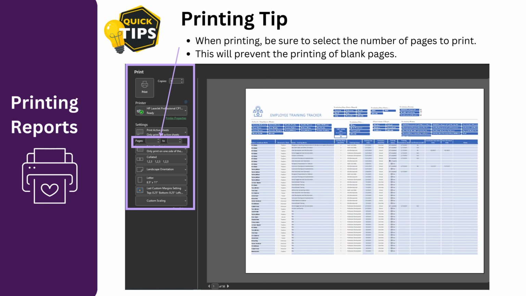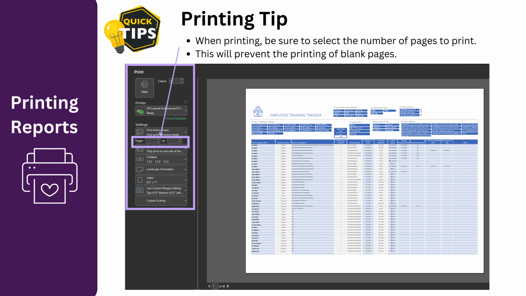When you're ready to print, navigate to File in the Excel toolbar and select Print to access the print settings. In the print settings, you'll see a preview of how your spreadsheet will appear on paper. Take a moment to review the layout and ensure that it meets your needs. Printing has already been set up to show what filters were selected at the top and print all columns of information.